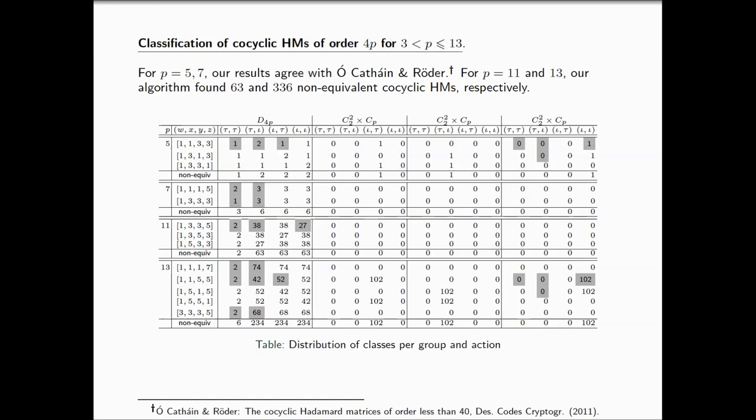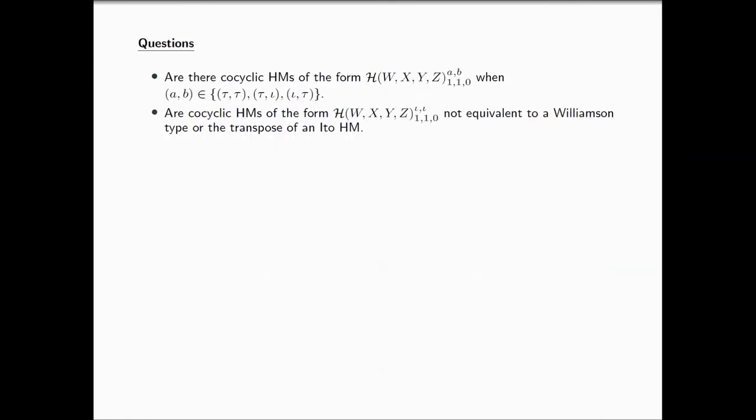One more thing I wanted to say about this table is that all the matrices that appear that have the actual Williamson structure that come from here and all of these fellows, they would actually give you the transpose of an Ito matrix. I put in grey some of these numbers and those are exactly the calculations that we would have to perform based on our theorems of what are those matrices that happen to be equivalent. If we were only to consider these calculations we would end up having the classification. It suggests that there are other equivalences going on that we might have not been able to see yet at this point.